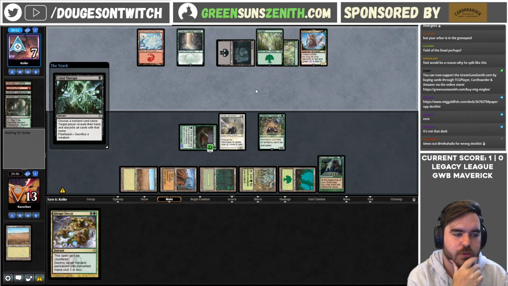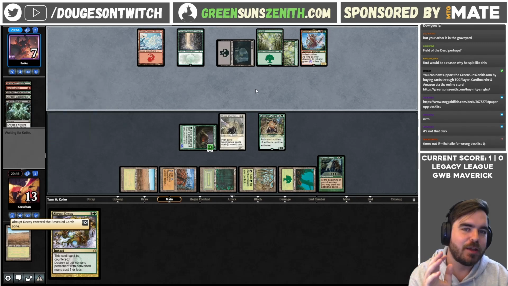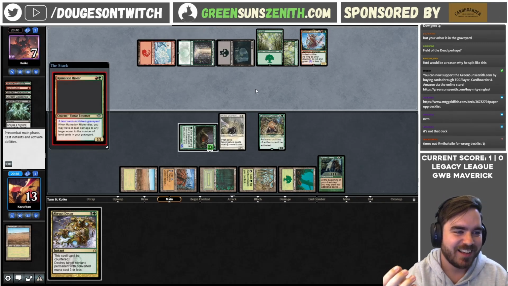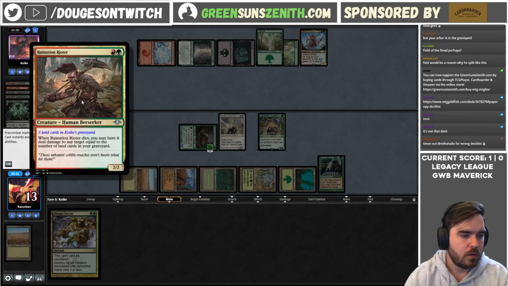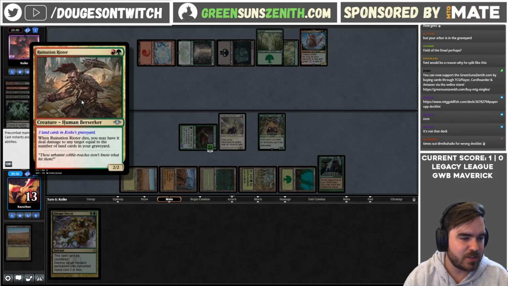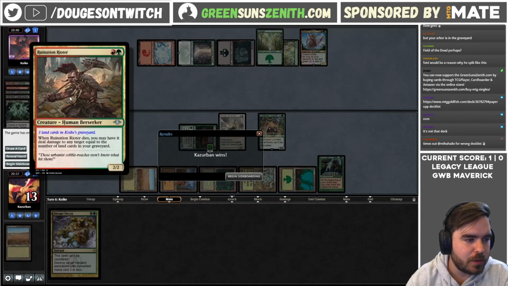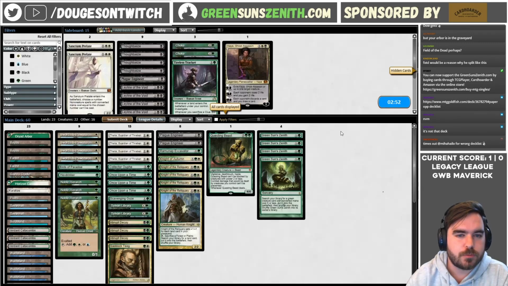Cabal Therapy, interesting. They don't know our hands, so that's pretty nice. They name Swords to Plowshares. Okay, so thankfully they are not here, but if you ever come, you're more than welcome to. Interesting. When it dies, you may have it deal damage to any target equal to the number of lands in your graveyard. Okay, well that's great. Interesting. That's actually pretty cool with Cabal Therapy. But they can't beat the Ouphe, so that's pretty good for us.